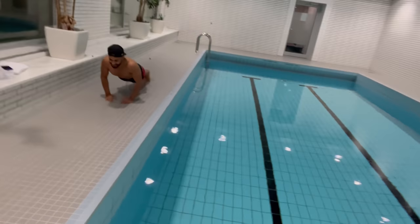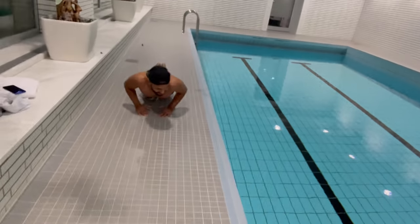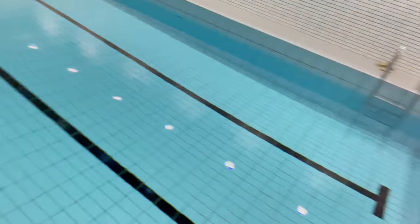So time for a bit of swimming. What do you say? Yo! You ready, yeah? What are you saying, G? Almost died. You've been blessed for another day. That's it. We're blessed. So it's gonna hang about in the hotel, relax, have a swim and get some food and get some rest. Start another day tomorrow.